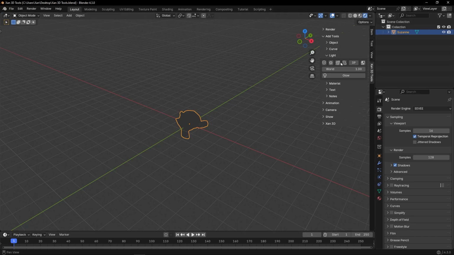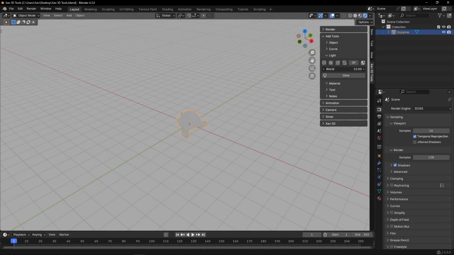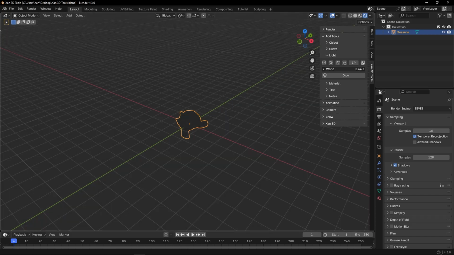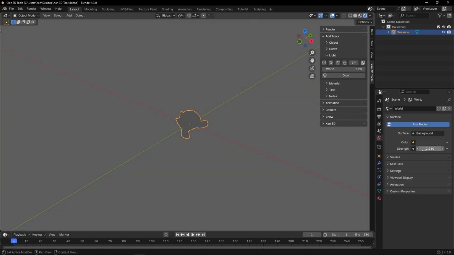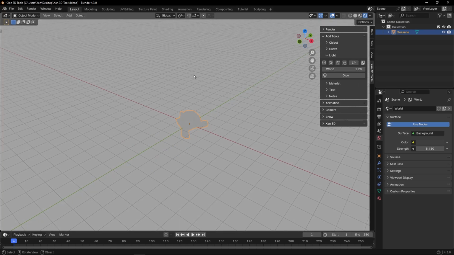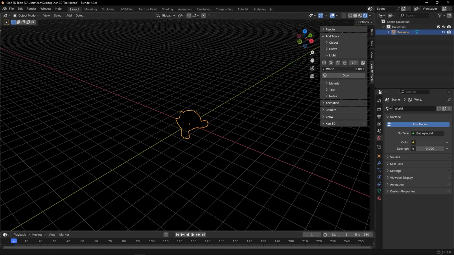Now, before we start with this row, let me show you this. What does wall mean? Wall is a slider for the strength of the light of the wall. So if you click and drag, for example, to the right, you're going to make the scene brighter. If you move it to the left, you're going to make it darker, or 0. So this slider is the same as going here and clicking here. So if you want to make the scene dark, just click here to the left.